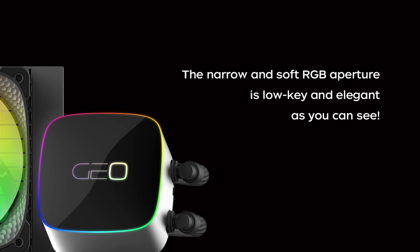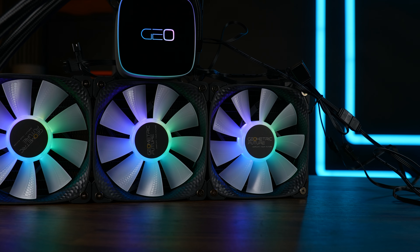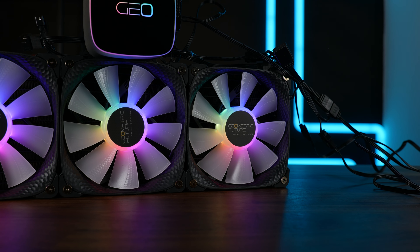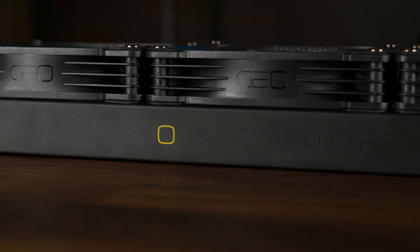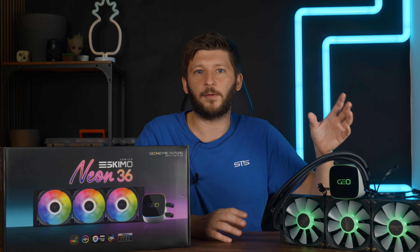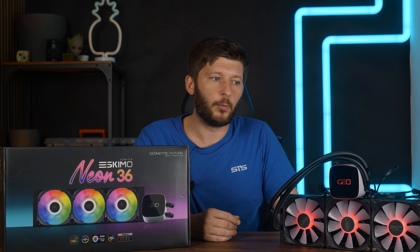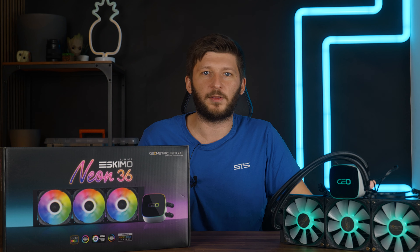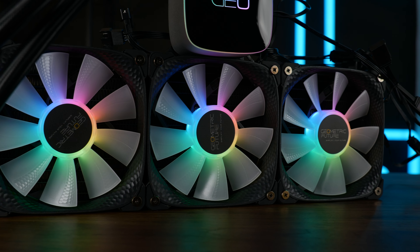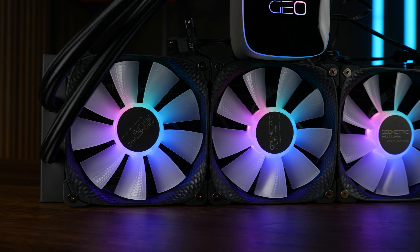Jokes aside, it's a good AIO. Design-wise, it's up to you. But performance-wise it's up there with the really good ones — it kind of beats the Liquid Freezer 2 360 ARGB, which is impressive, though it's not quite the Galahad 2. Compared to entry-level stuff it's really, really fine. Just make a proper manual and include it in the box — you can print a QR code on the box for cases, but AIOs need a manual. Don't make people kill their new product. For the price, it's a bit on the expensive side at around 150 euros, which isn't that much compared to things from NZXT, Asus or Lian Li, but it's still 40 euros more than a Liquid Freezer — so you decide.